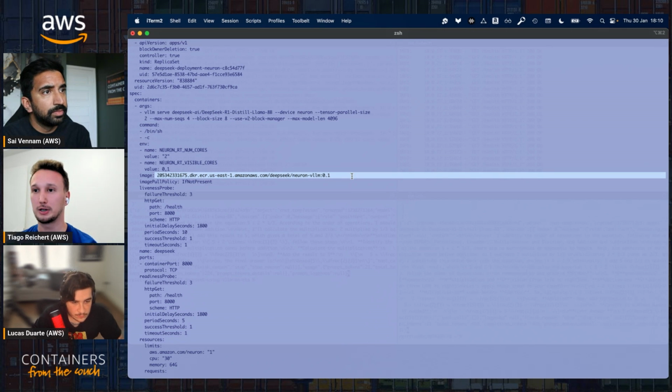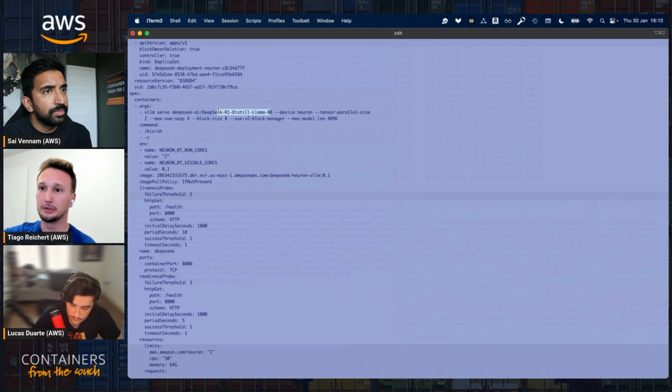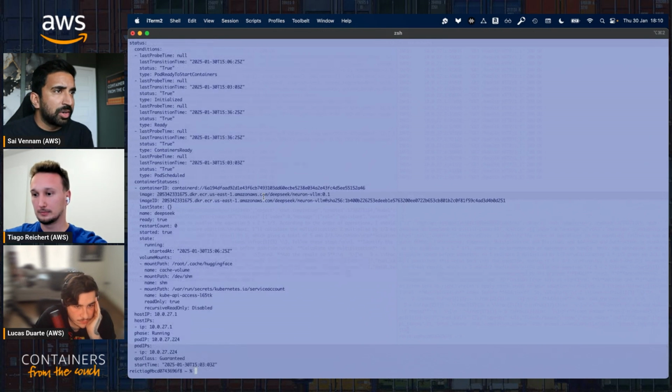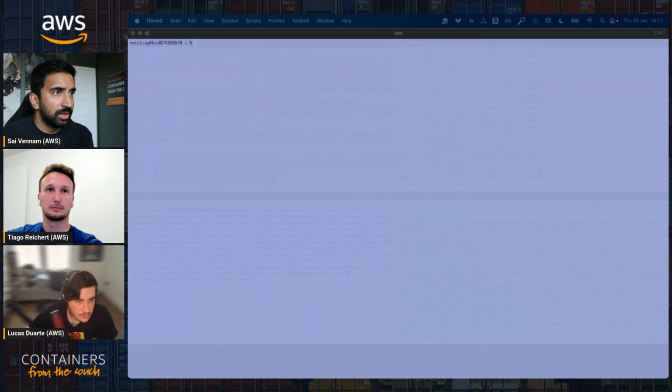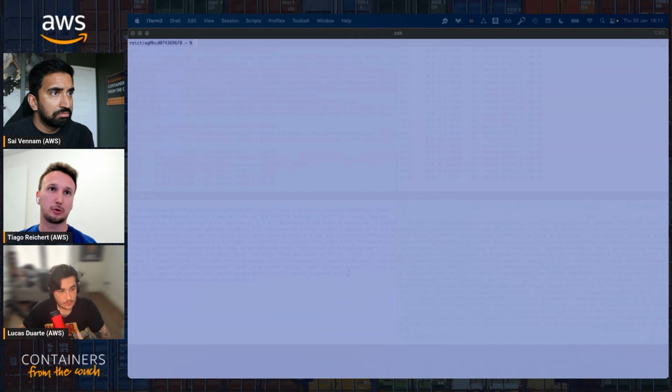So if you want to use Inferentia, you can use the same DeepSeek model as you're using on the NVIDIA instances as well. So the new Docker image you built to run on the Neuron-based Inferentia instance, you can just build that image on your local machine? You can build that in your local machine.